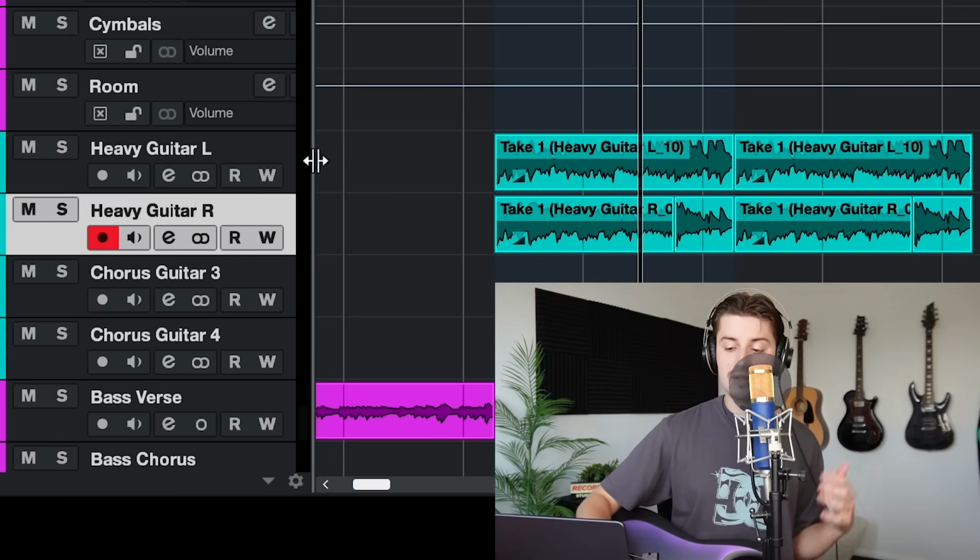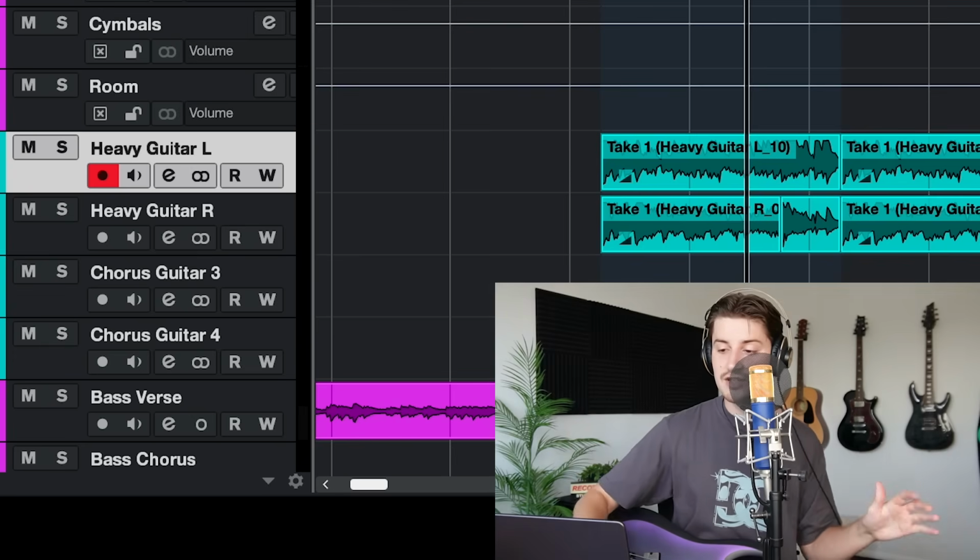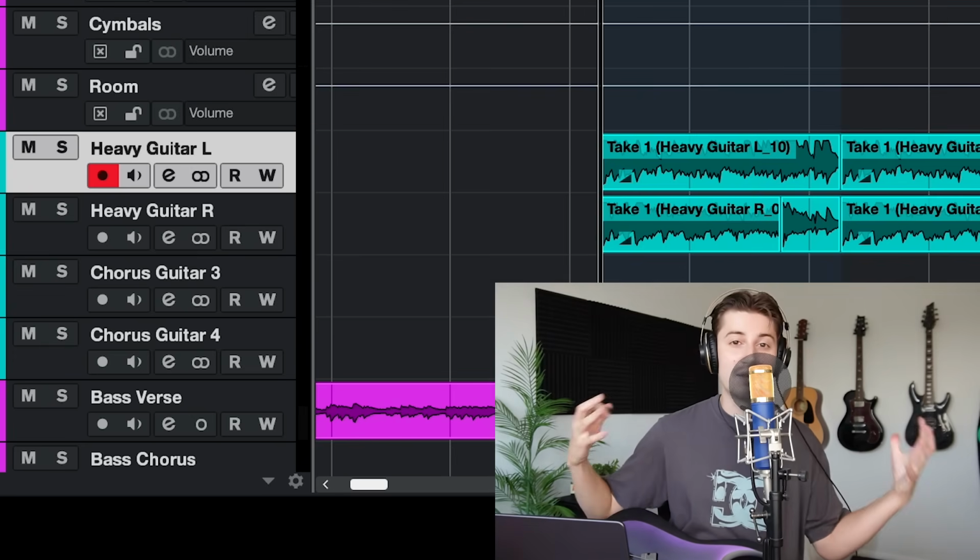So we have that same tone on the left and right, and I know I kept stressing how minimal and spacious we want the mix to be in the verse, but in the chorus is where we can kind of go all out with Deftones. It can just sound like this huge wall of sound. So I'm going to stack a few effects on top of that tone now.